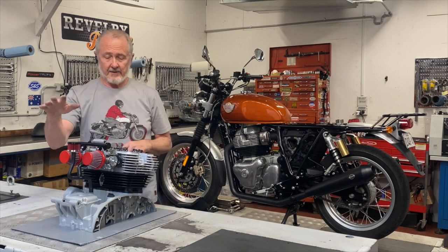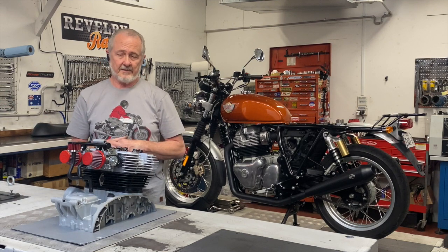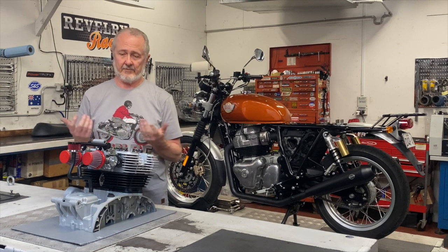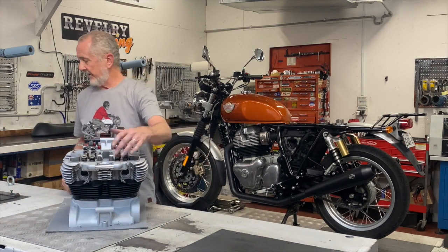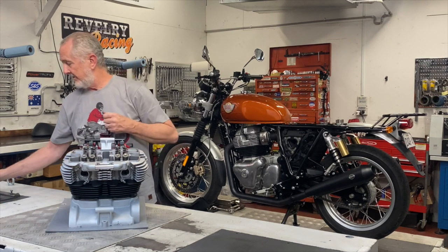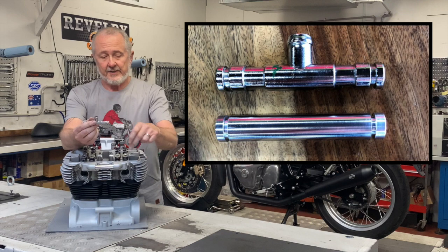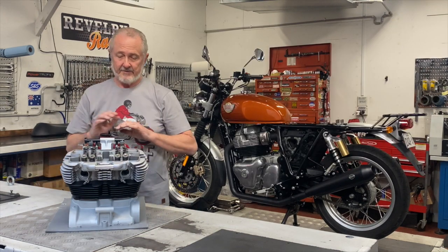The other thing to think about when getting rid of the whole box is the secondary air system. You're doing away with the solenoid and secondary air system, but if you're still running the stock electronics and EFI system, you'll have to leave the secondary air controller solenoid plugged in or build a resistor eliminator plug for it — because if you just unplug it and walk away, it will throw error codes in the ECU. You still need to get rid of the reed valves on the front of the cylinder head. We make a Revelry eliminator — a polished alloy piece that uses the original O-rings. Just take two bolts out, swap the piece over, put two bolts back in, and your whole secondary air system is eliminated — much cleaner.